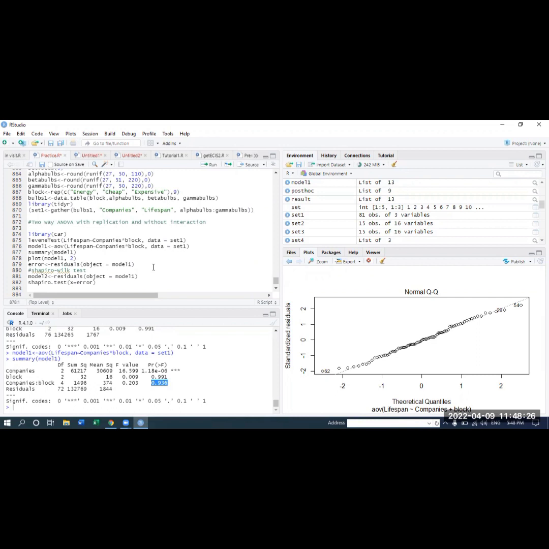So I've taught you two-way ANOVA with interaction and two-way ANOVA without interaction. I've also explained how to test for the assumptions. So I think that's very simple. So the next thing we're going to treat now is linear regression. Then after linear regression, we can talk about chi-square test.